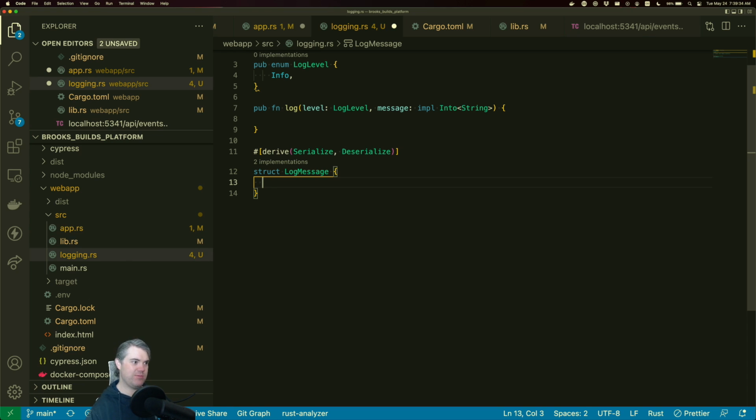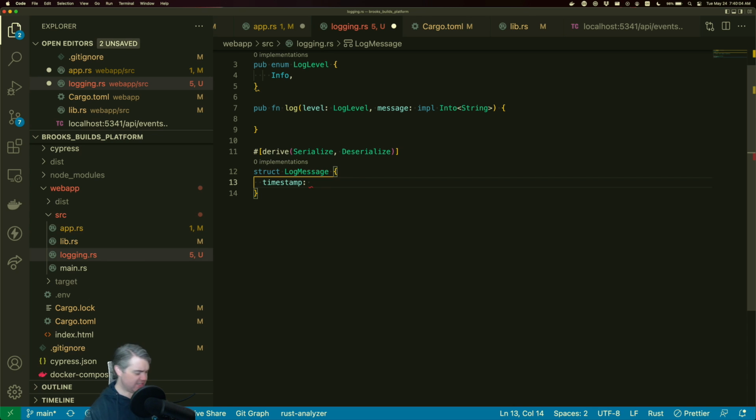Okay, so I don't think I can actually serialize. Well, I've got to impl Serialize and do it myself. Oh, that sucks. So if I do like timestamp, I could make this a string.